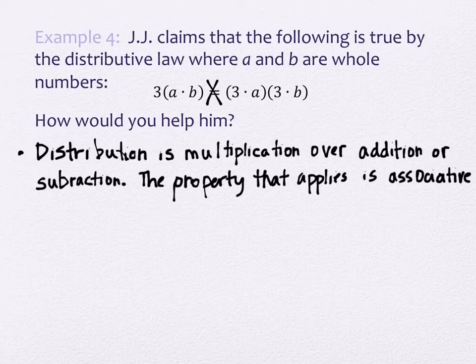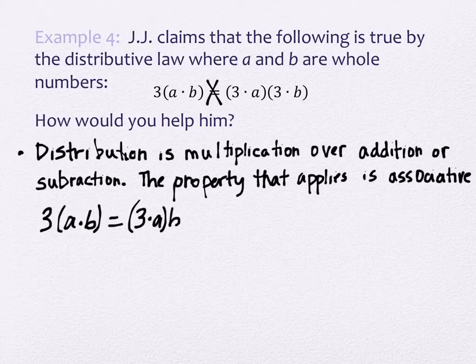In other words, we could take the 3A times B here, and if there were a reason for doing so, we could regroup the 3A together and then do the B after that. That's something we could do here. That all is sort of theoretical. That whole statement sounds like a bunch of mathematical talk. What could you do to show him that his method isn't going to work? What could you actually do to show him this fails?